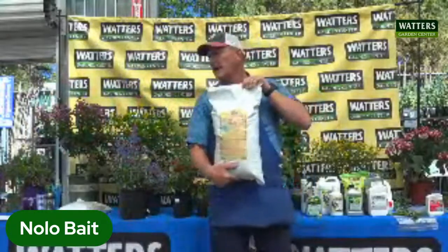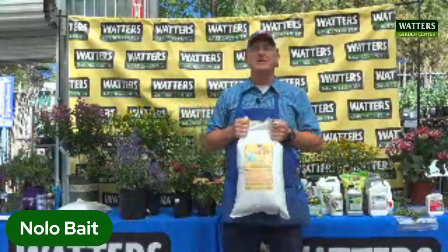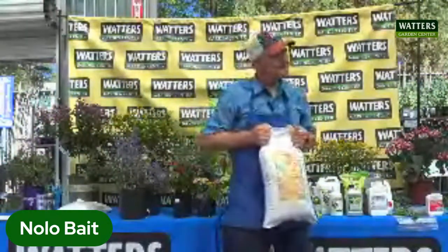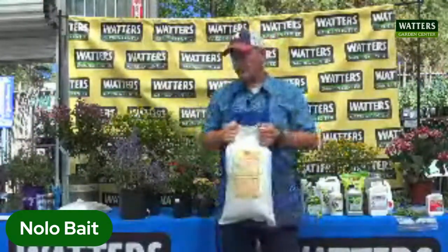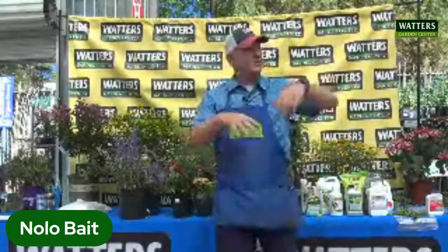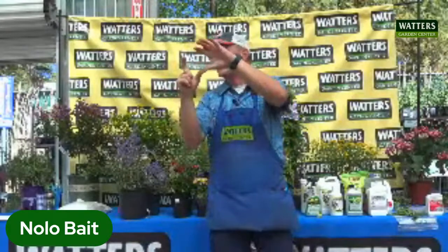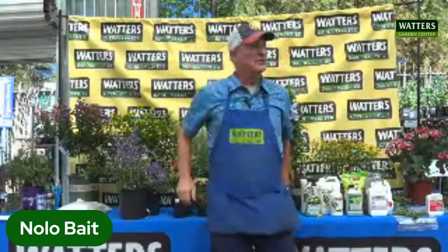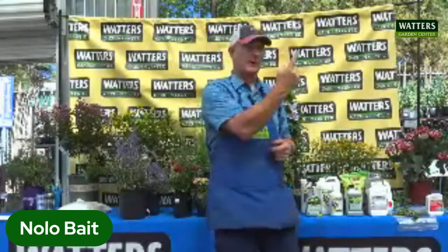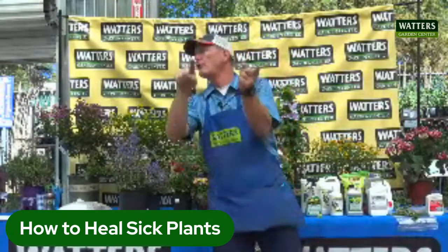And then what I did is, I don't put my natives on drip irrigation, but I do care for them. I've got a little fan sprayer on the end of my hose that shoots up water. You can use a soaker hose or whatever. I happen to have a little metal cheesy fan sprayer. I throw it at the base of the tree and run it for a couple hours once a month. Don't overdo it with your conifers, your native stuff especially, or you could overwater them and kill them.